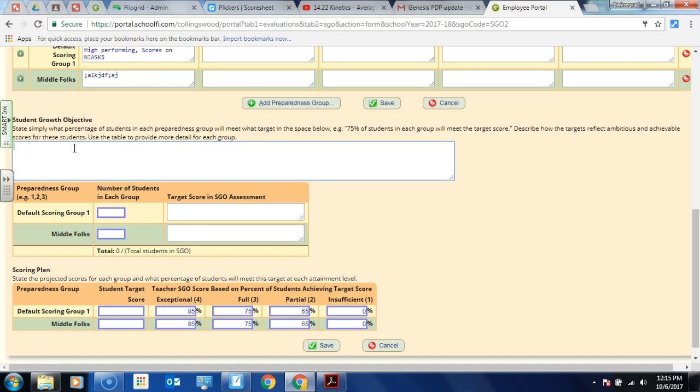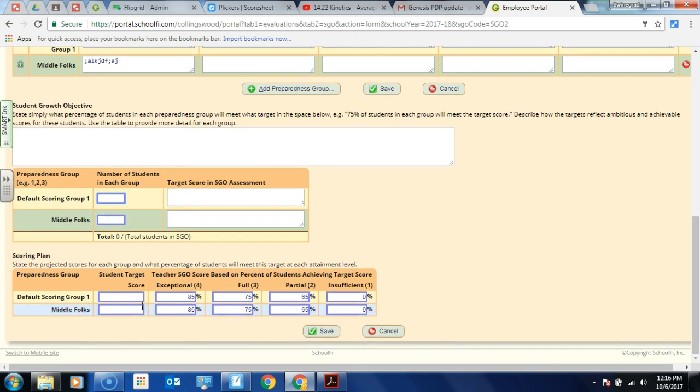Whatever terminology your supervisor has outlined to you, that goes in this box here. This is where you put the actual objective. And then within here, you're going to put how many students are in each group and the target that you want them to attain.